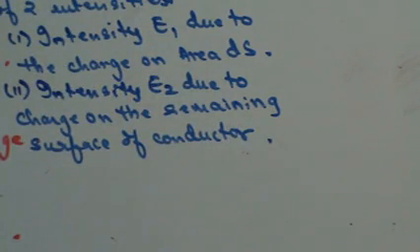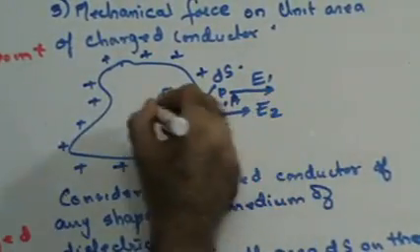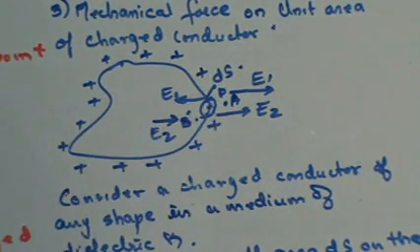Now, the charge E2 is due to the remaining surface of the conductor. The conductor is a three-dimensional figure. We just discussed that there is no charge inside the conductor. That means, since there is no charge inside the conductor, both the E2s are going to act in outward direction. Since charge cannot remain inside the conductor, both the electric intensities due to the charge on the conductor are going to act in outward direction. That means the total intensity is going to act in outward direction, whether it is inside the conductor or outside the conductor. That force is going to be directed in outward direction.